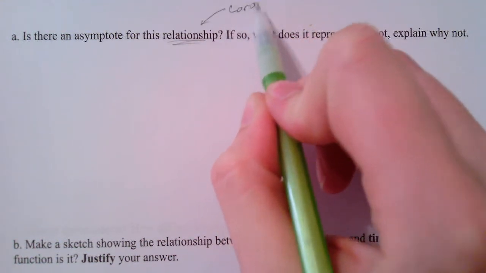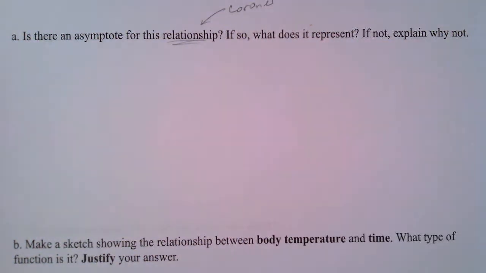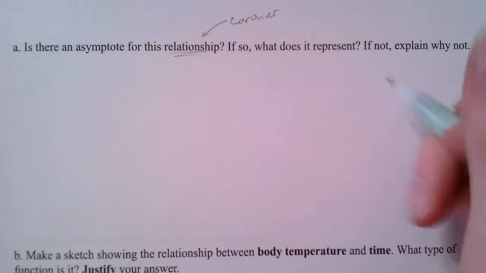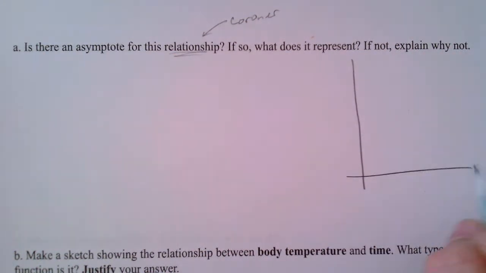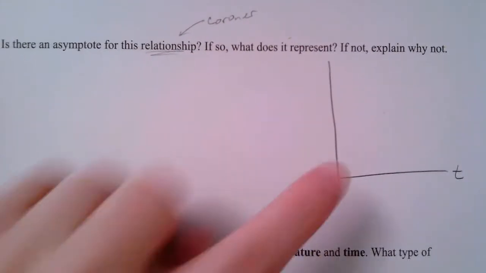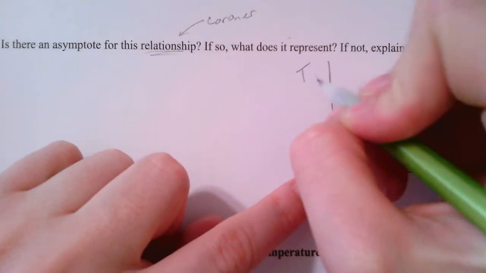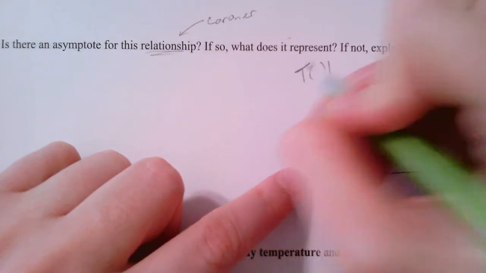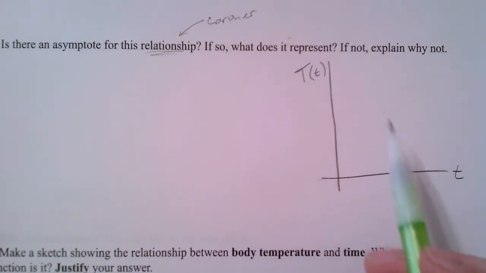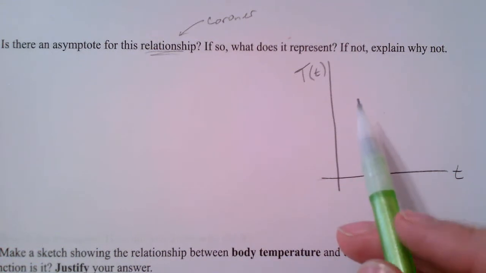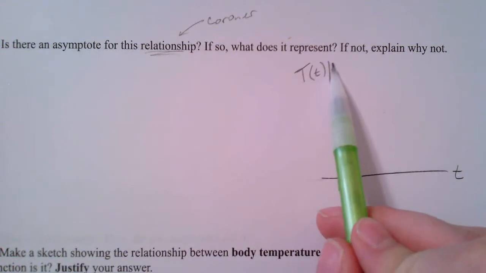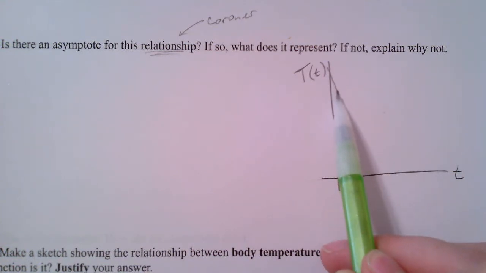the coroner was murdered, and his body temperature is basically getting cooler and cooler and cooler. So when they're talking about a relationship, they're essentially talking about, as time goes on, so the independent variable being time, what's happening to the temperature of the body? So the temperature as time moves on. And guys, this is a rough sketch, it's not accurate by any means, but I'm thinking in terms of the body might start at some temperature and then be cooling down.